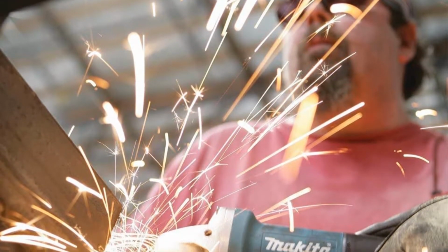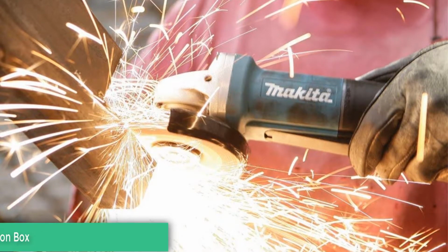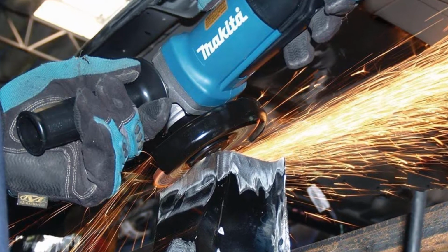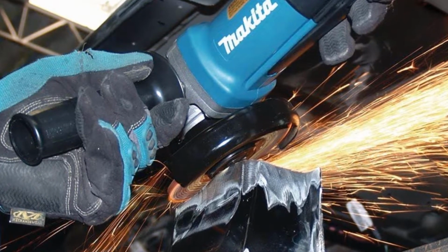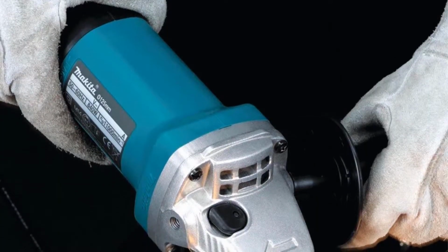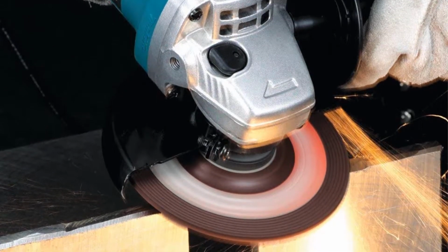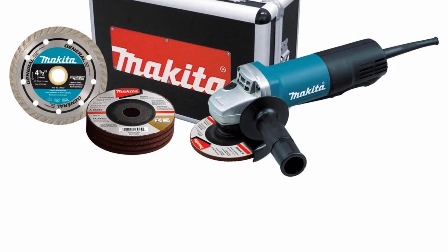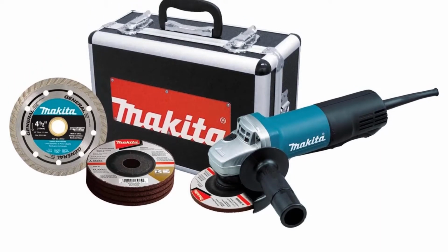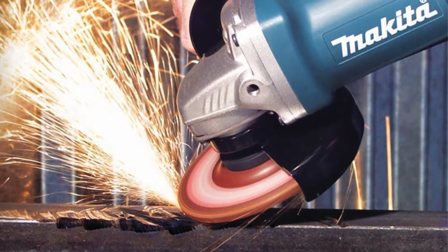It has a paddle switch with slow startup to make starting and stopping grinding as comfortable as possible. It has the tool-less wheel guard adjustment, which is a great feature to have and is available at a great price. It's also user-friendly. The controls are very simple, and it even includes a lock-on switch that allows you to maintain continuous operation without worrying about working the buttons. The only real downside about this grinder is that it's fairly heavy. The weight of the tool makes it hard to use comfortably for extended periods of time. Still, for occasional use, it's a great grinder available at a reasonable price. Pros: moderate price, extra large wheel, specialty seal. Cons: fairly heavy.